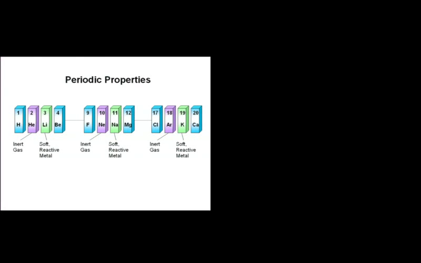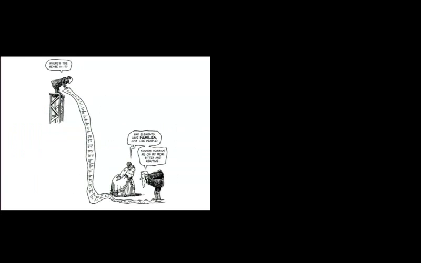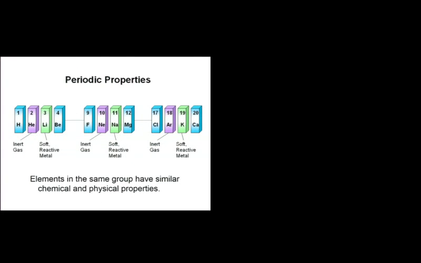So what we're going to do is we're going to take those elements that have similar chemical and physical properties and we're going to stack them all up into a column. And that's how we have the periodic table. So we've grouped them by column. And in these columns, we're going to have similar what? What did we say? Similar what? Properties. What kind of properties? Physical and chemical. You can remember both of these? Okay, it's chemical and physical. Sometimes we get confused and think it's one or the other, but it is both of those, chemical and physical properties, are in these columns.